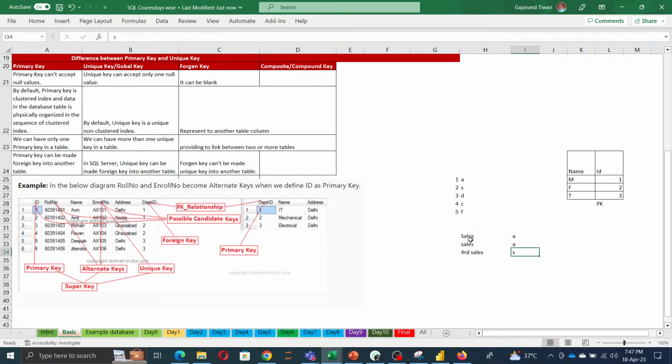So instead of using A, B, I wanted to use 1, and the next is 2. See this: here it is repeating, here it is unique. Where is the unique value? In the primary table. So that is called the primary key.